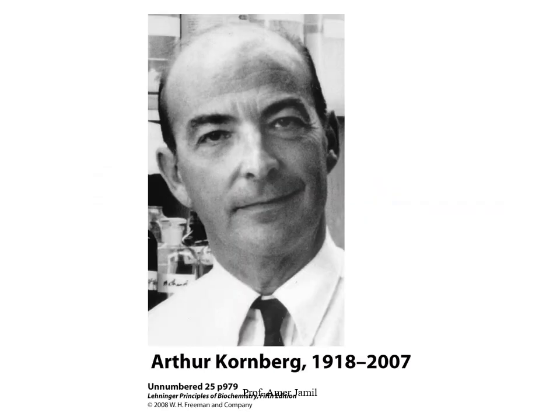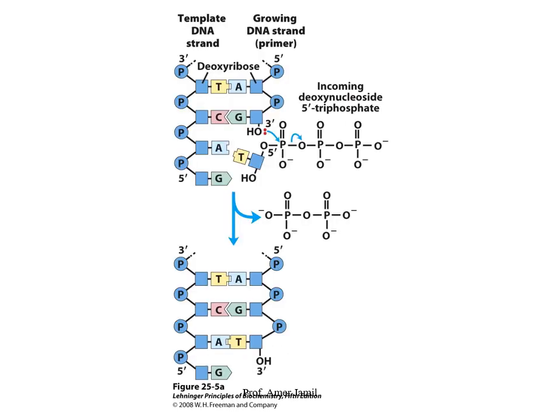And this is the picture of Kornberg, who made some early discoveries regarding the DNA polymerases. And this is actually the mechanism of what is going on by the DNA polymerase, how these deoxynucleotides are added to the growing strand. So this one is a growing strand, and this is the template strand. Remember one thing, that DNA polymerases cannot initiate the synthesis of the new strand. They can only extend the already made strand.